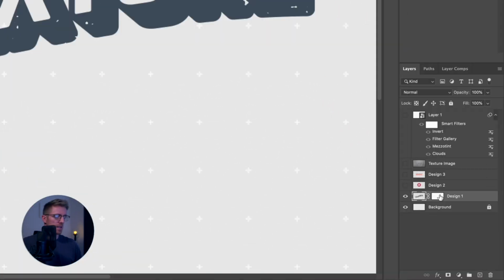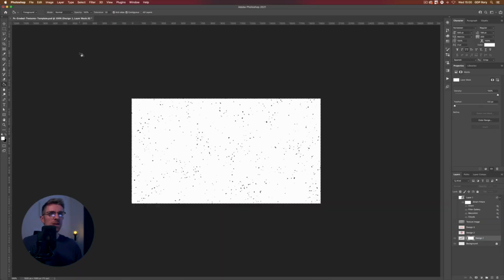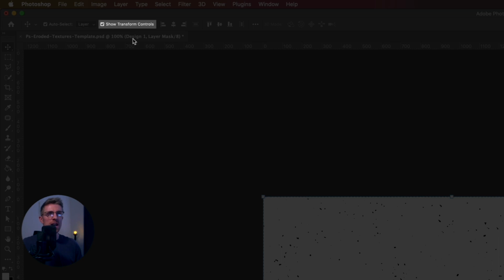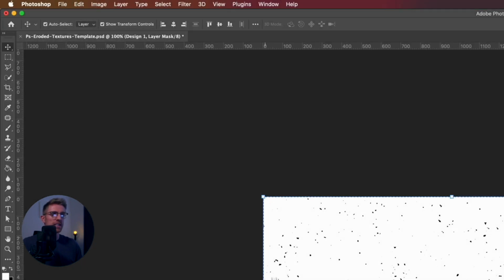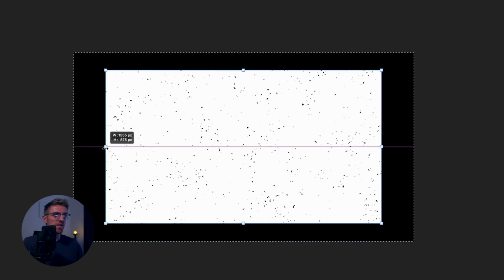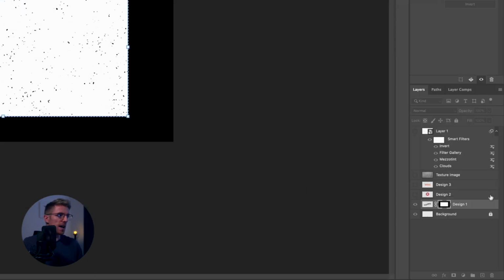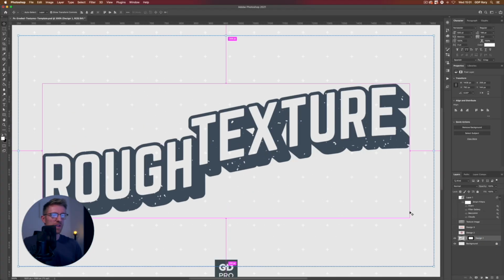What I could do is, again, holding Option, let's go back in here, and I'm just going to switch to my selection tool. Now I have this Show Transform Controls checked up in my control panel, so I'm actually getting these handles because we still technically have our selection. If you don't, just hit Command A again, make sure that's checked, or you can also press Command T to get these transform handles. And I'm just going to slightly scale this effect down so that it's a little bit more fine on the design itself. So we'll go with something like that. I can click out of that, and I think that's fitting a little bit better. So this is quite a subtle one. Again, this is something that maybe just takes a little bit of trial and error.